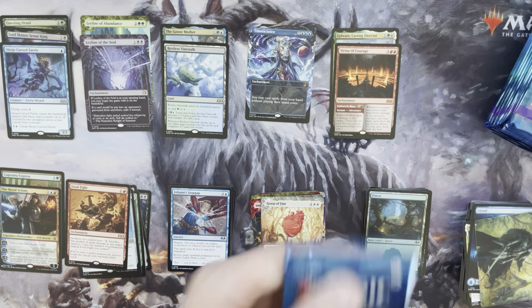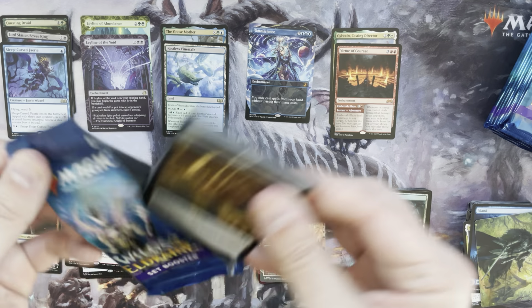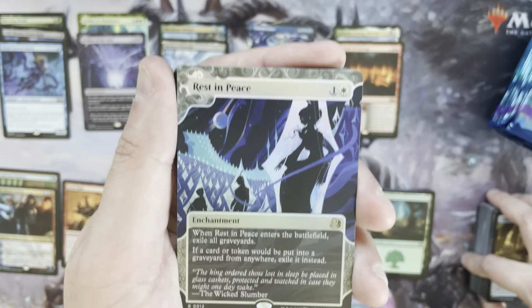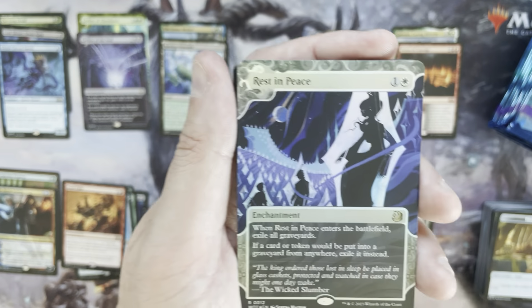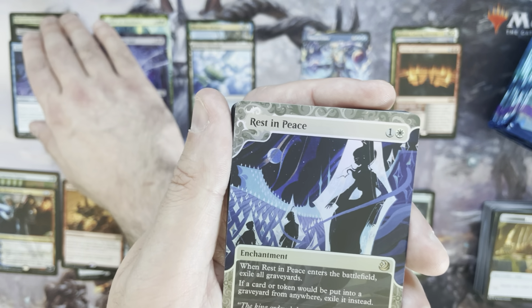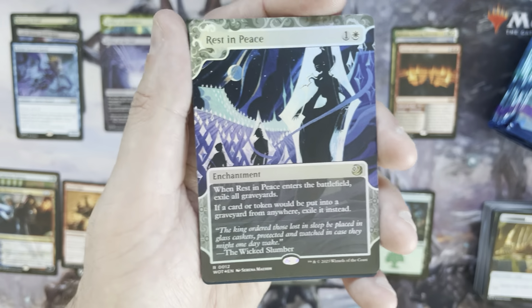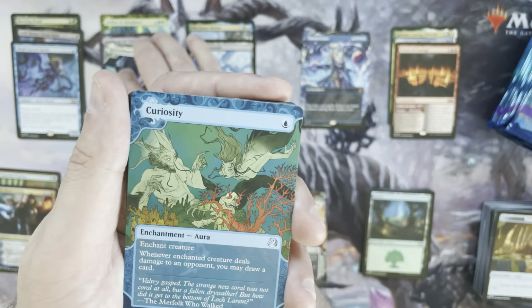Okay, last pack of that first column. I guess I could put the Mythic off the list up top. Rest in Peace. I have pulled, it's a foil Rest in Peace, nevertheless. What's funny is I think I pulled like three Rest in Peace, and I think they're all foil, the ones I pulled. So, okay, I'll take it. It's a good card, so not gonna be upset about that.